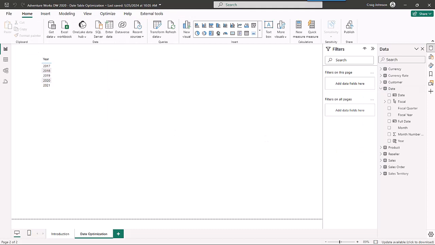So that is the second optimization you can use for your different models. So we've used the don't summarize feature. We've also marked it as a date table.